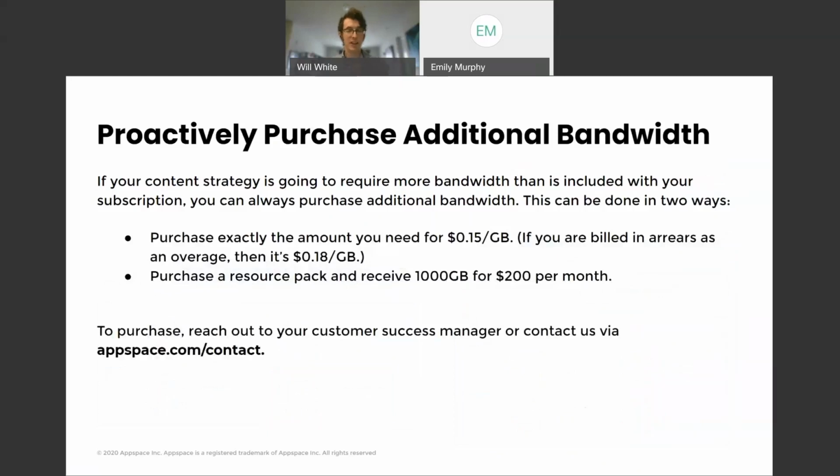I think last thing here, if you do have a use case that's just going to take up a lot of bandwidth, right? You've got thousands of Cisco WebEx room kits that are streaming devices, and you want to put a lot of content on those. Great, you certainly can. It might require additional bandwidth depending on what you're publishing, and you can get that additional bandwidth from Appspace. If you look at your usage, look at bandwidth consumption, think about all the things we've talked about, and you're going to need more, definitely the more economical option is to buy it ahead of time. It is, you can see, a little bit cheaper to do so versus being billed after the fact. So something to keep in mind there as well.